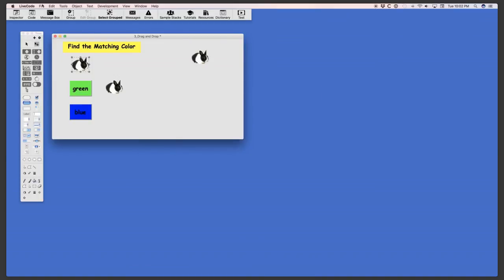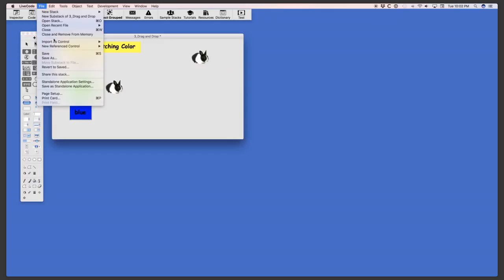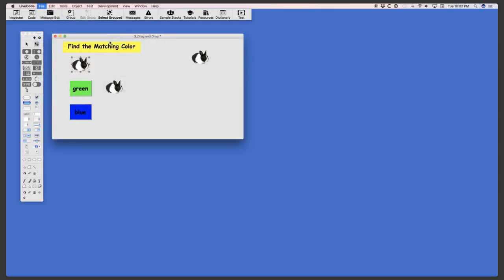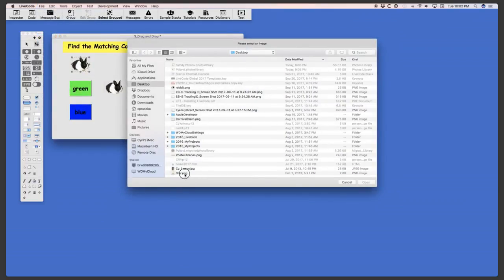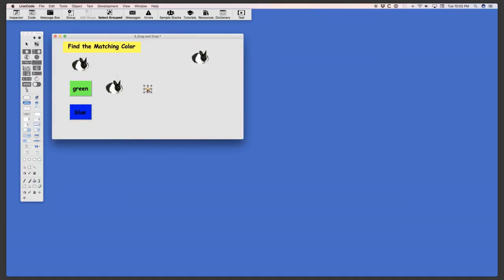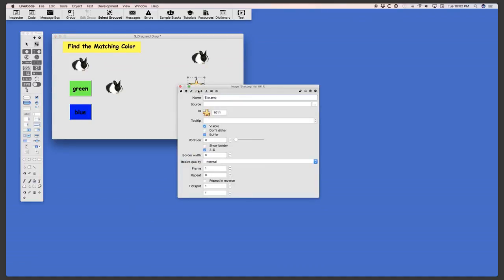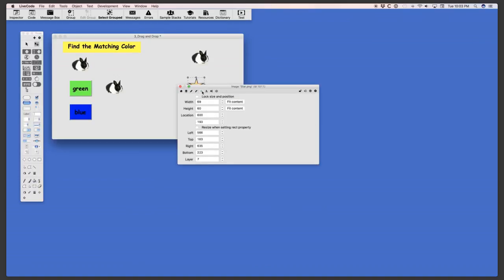All right, let's import file, import as control, another image file. Let's put a star. So now this star is too small, so we need to bring it over here and make it a little bit larger, the size that we want. And we go to its property inspector, goes position and lock it in.